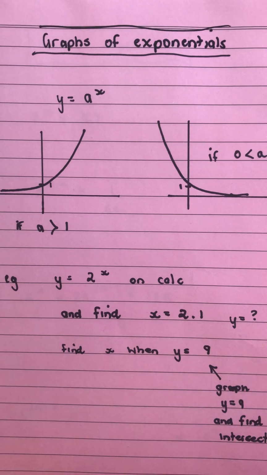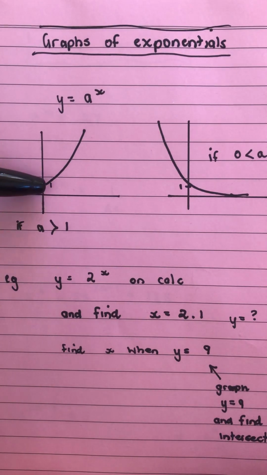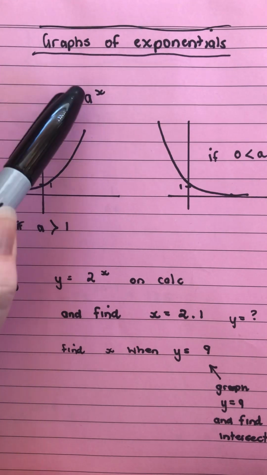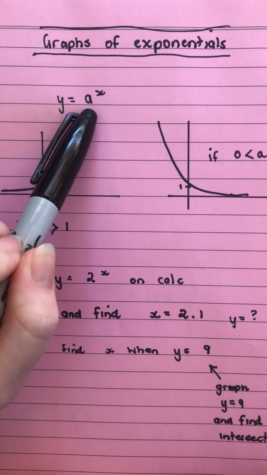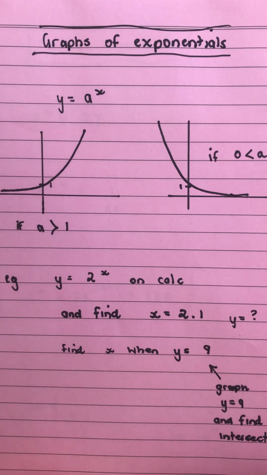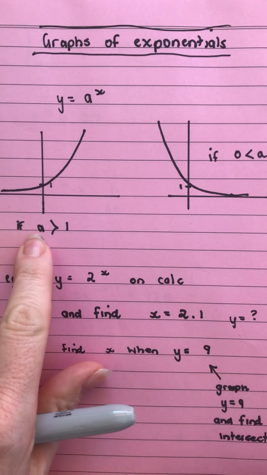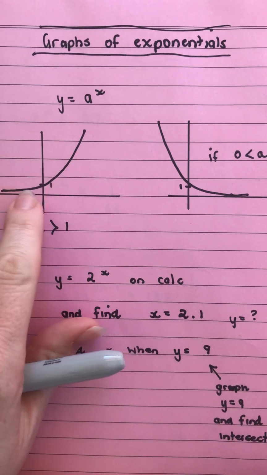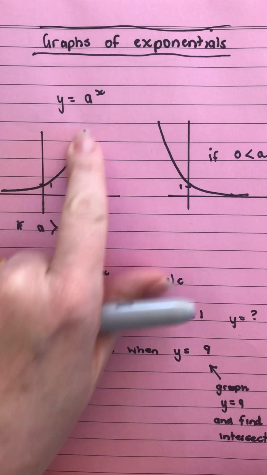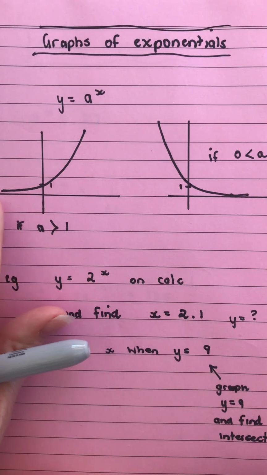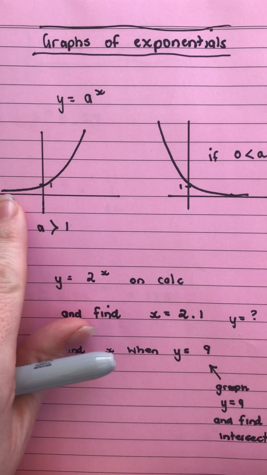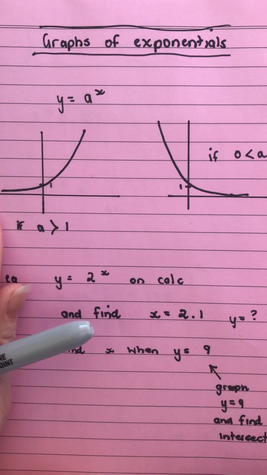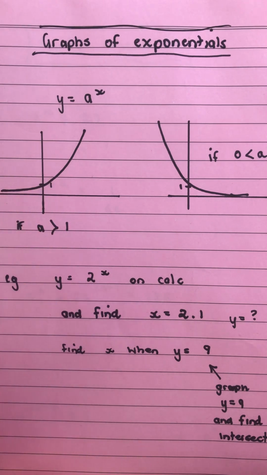So, graphs of exponentials. We've got two different pictures that it can look like for our y equals a to the power of x, whenever you've got a constant value there, so 2 to the power of x, 3 to the power of x, etc. Now, if your a is greater than 1, this is the shape it's going to look like. It's going to come down this way, or you could say going up there. But over here, we're getting closer and closer to that x-axis, but we don't cut through. So we would call our x-axis the asymptote there, because it's going to keep approaching it but never cut through it.